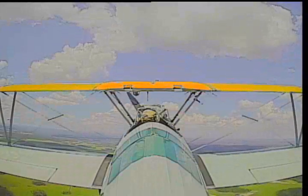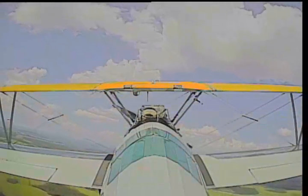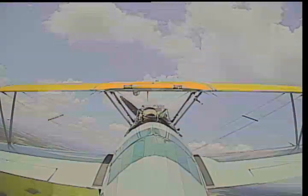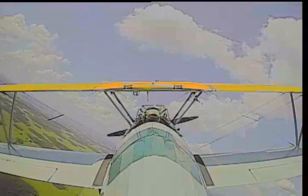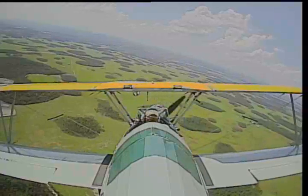Let's try it. Shallow angle of bank. Bring it up. Come on back on that stick. Come on back. Hold that stick right there. Don't move it at all. Let the airplane perform the maneuver for you. Grab it. Good. The nose falls to the horizon. Roll it on out to the right.